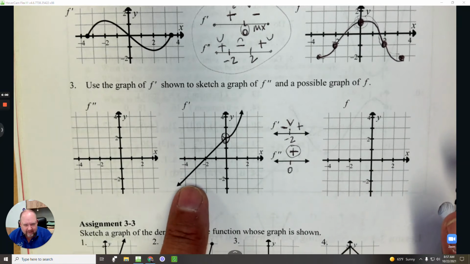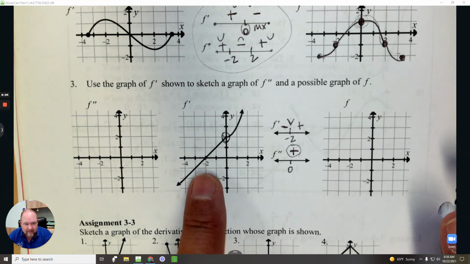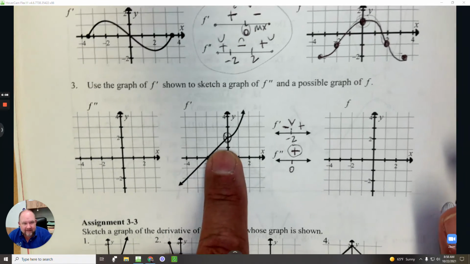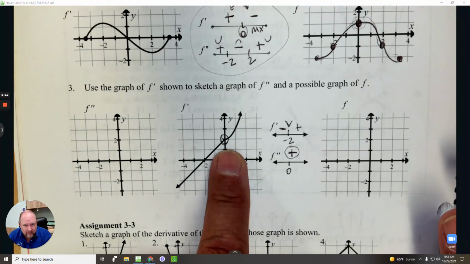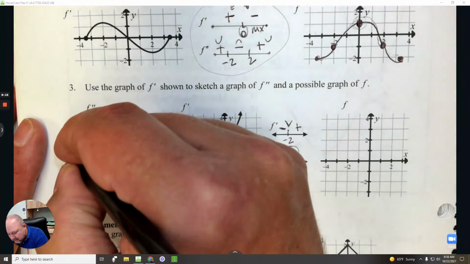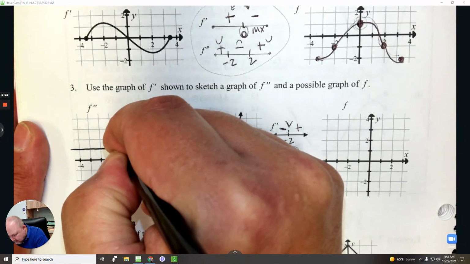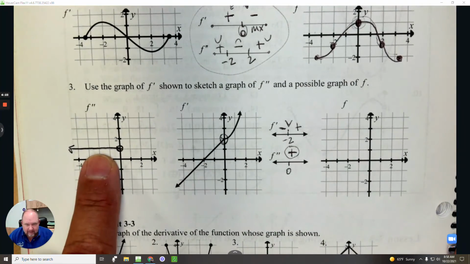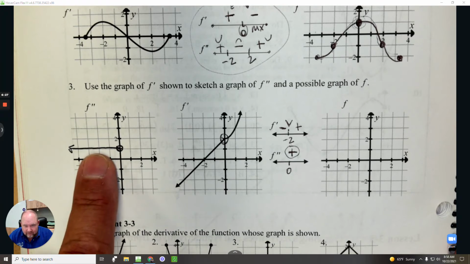This gets a little challenging. When I do the derivative of a derivative, I'm looking for the slope of what I'm looking at. So when it's a line, the slope is constant. The slope of this line is up 1 over 1. So I'm going to draw a line at +1. When I get here to 0, it's undefined. So I'm going to put a hole there. So this is telling me the slope is 1 forever up to 0.